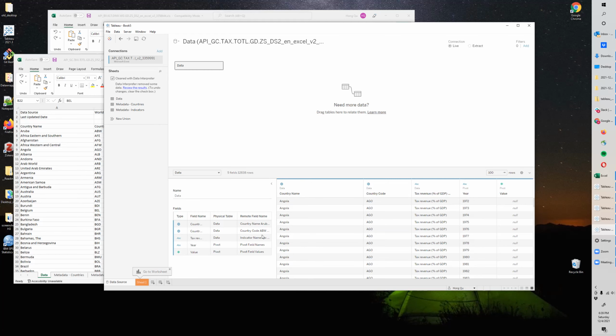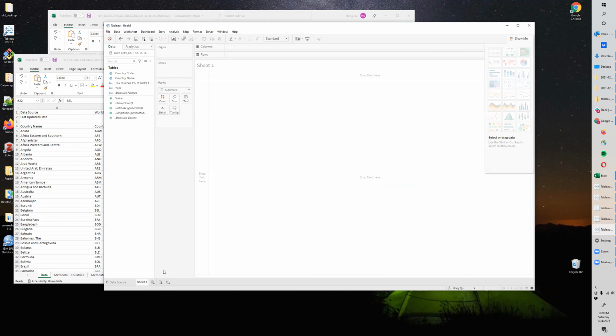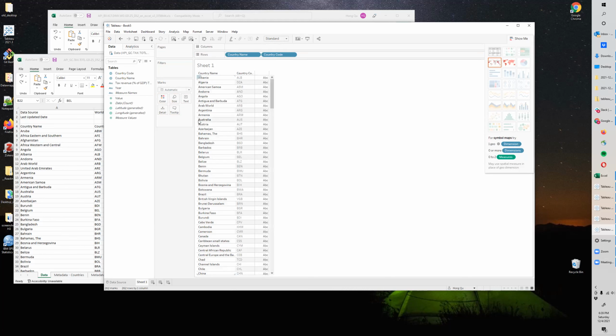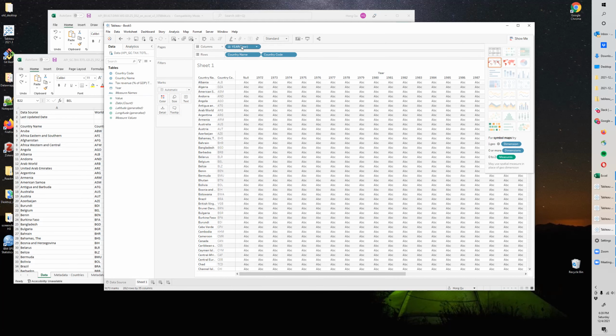We want to take this data and now show a data table. So let's get the country name, the country code, just dragging these variables. The year should be in date format, so let's change the type of data to date. And then the year in here, we want to move the year from a column to a row.